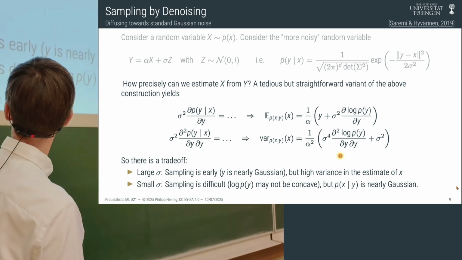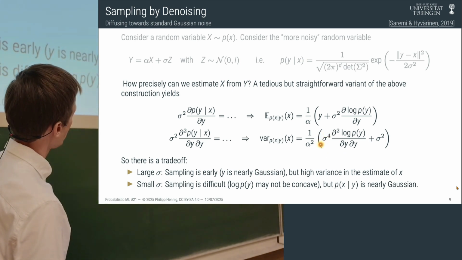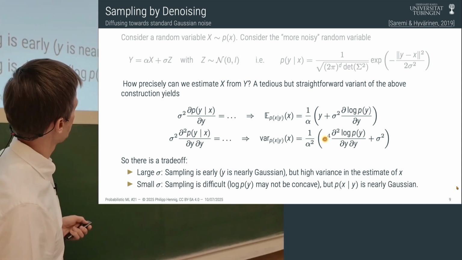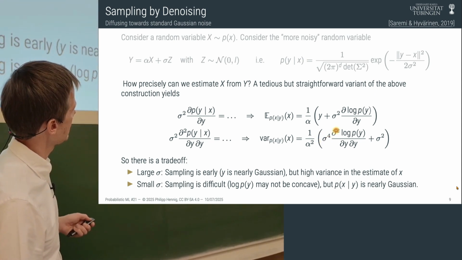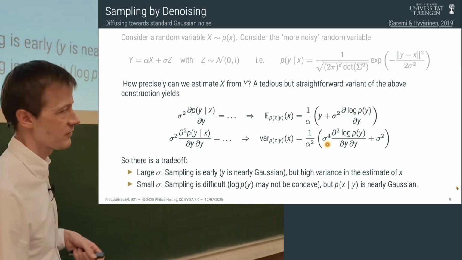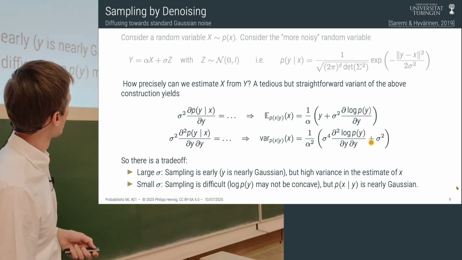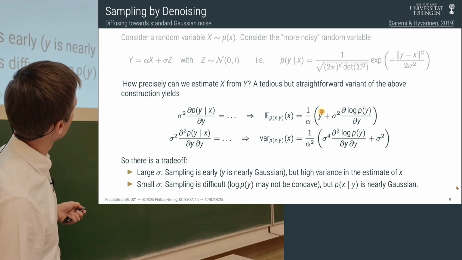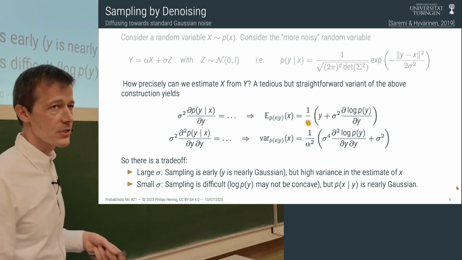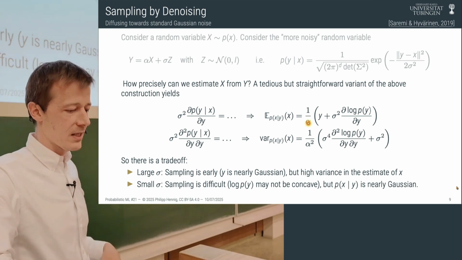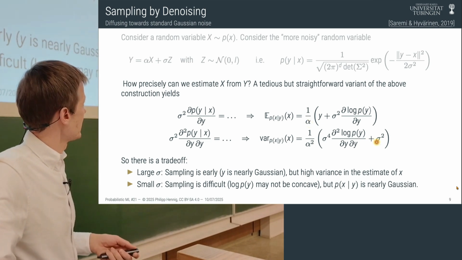On the other hand, if we set sigma very small, an interesting observation is that if your sigma is very, very small, then we can basically ignore this term because the square of something very small is something even smaller, and we basically just get sigma square. And that tells us that now we're effectively just back to a Gaussian distribution for x. We just take more or less y corrected by alpha, and our error is a Gaussian error pretty much.